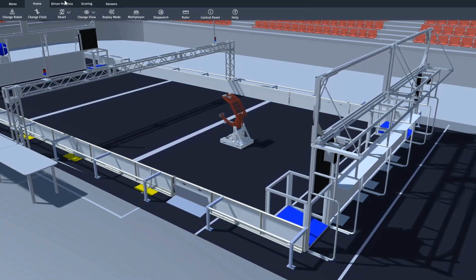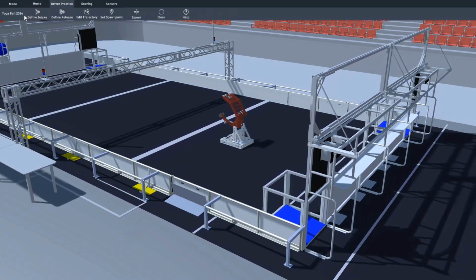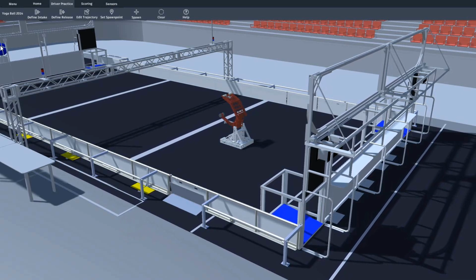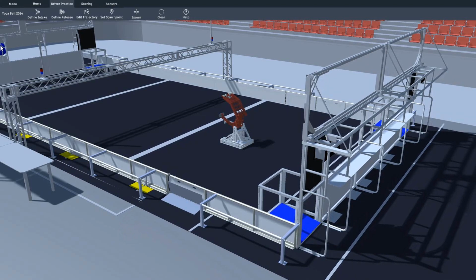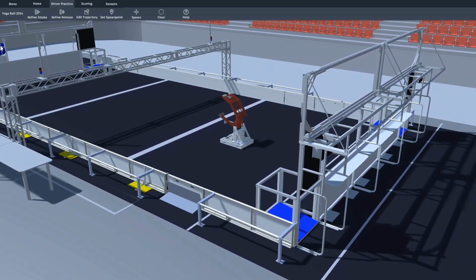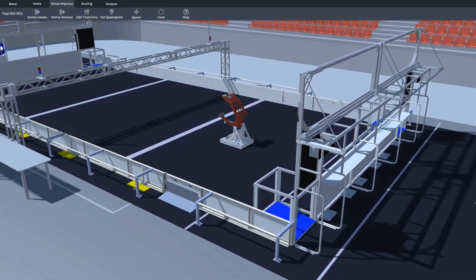You'll start this process by navigating to the Driver Practice tab up top. If there is more than one game piece in the field that you are in, you will need to configure the following settings for each one. However, since we're looking at Aerial Assist right now in the 2014 field, there's only one game piece, the yoga ball, so we won't need to configure settings for multiple game pieces.